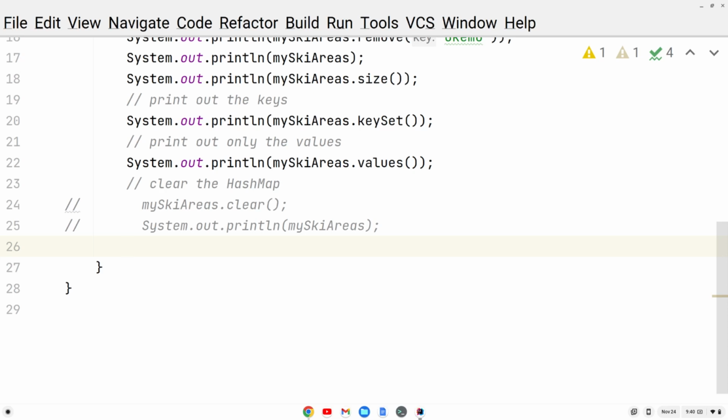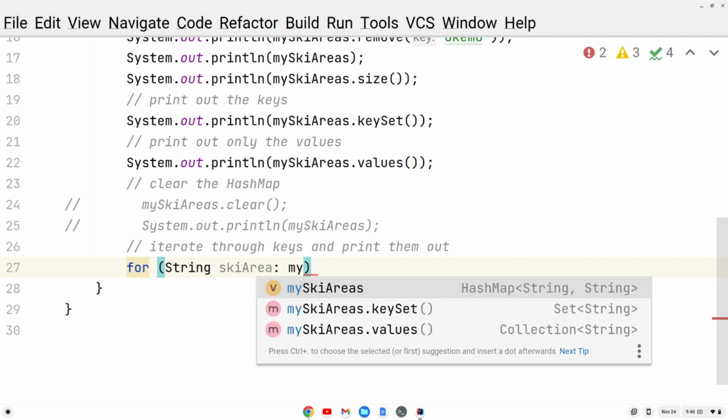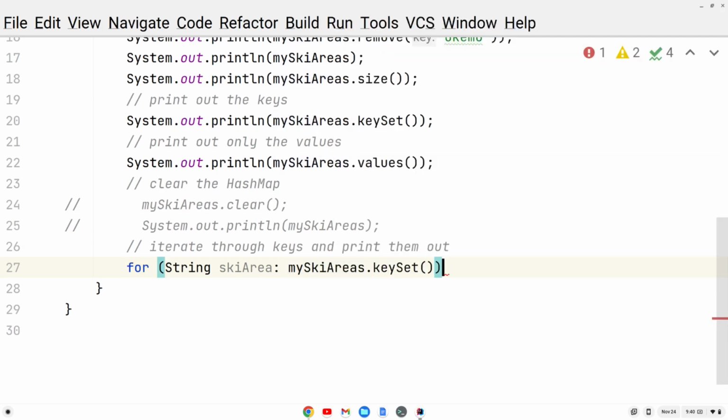All right, so let's iterate through the keys and print them out. So to do that, I can do for String, because they're strings here. I'm going to call it skiArea because the keys are the ski areas. And I'm going to do a colon and then myskiareas.keySet.